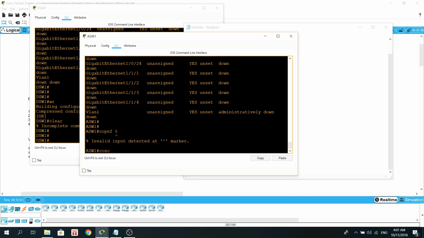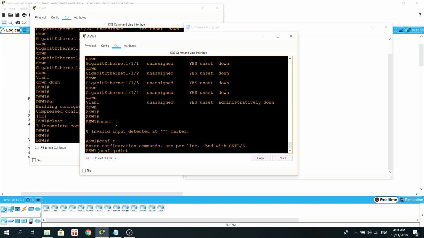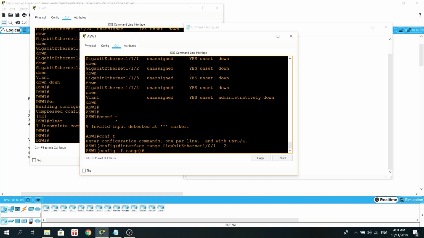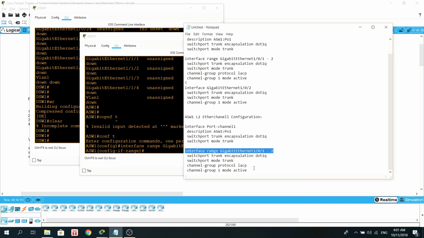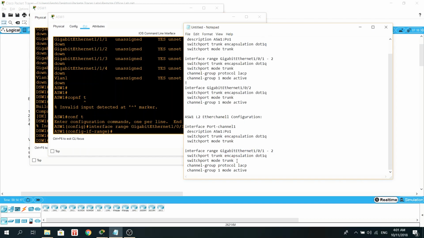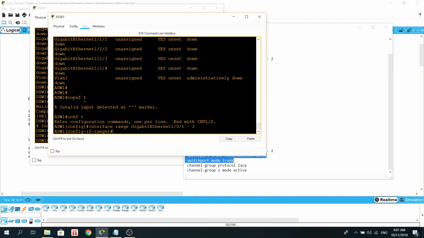Interface range allows you to configure multiple links at the same time, so you don't have to configure them individually. For switchport, I'm gonna copy this command here and paste it.